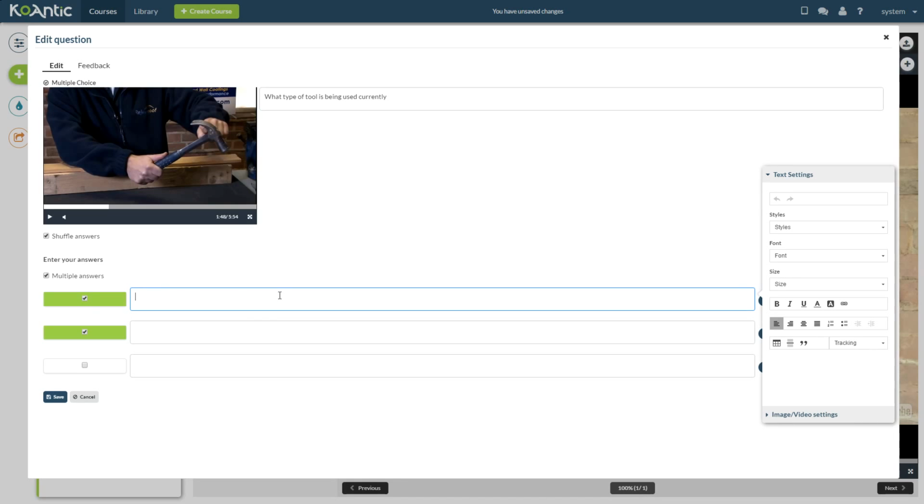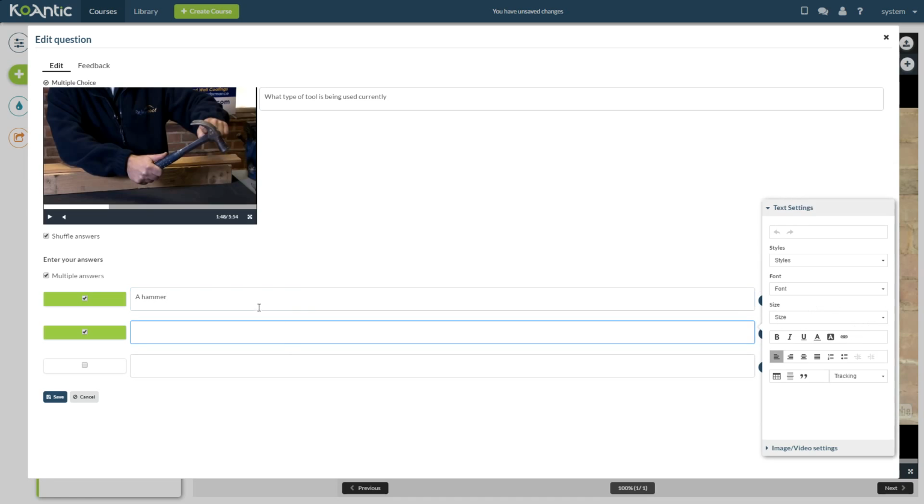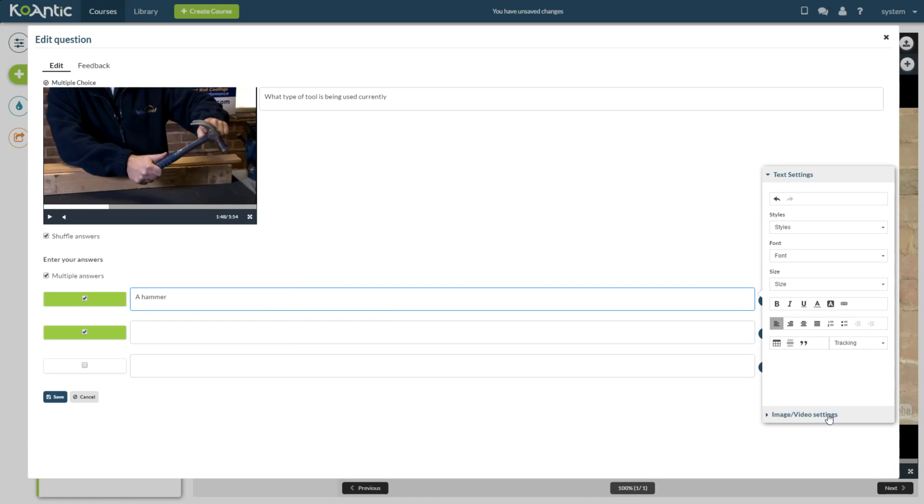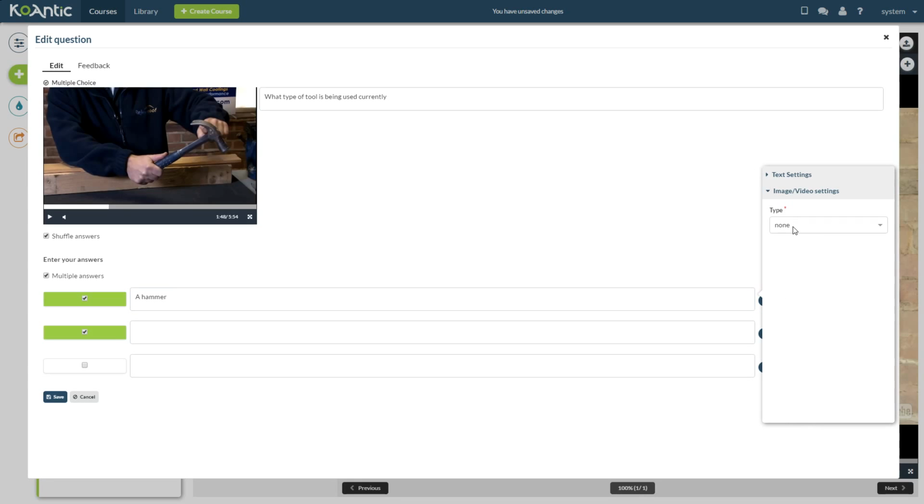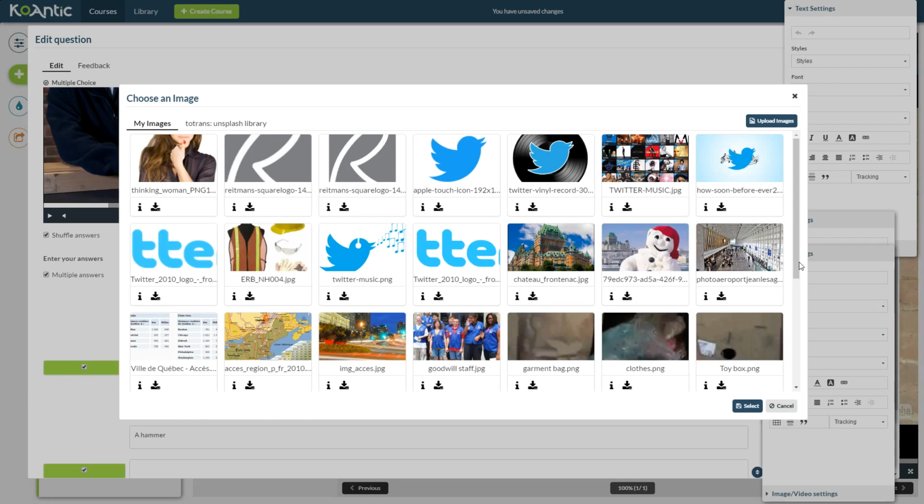These are the spaces for the actual answers. So I will put my answer. I enter my text, a hammer. And you can see that, again, you can format your text. And again, you have the image video settings tab. And you can go ahead and, in this case, I'll add an image to the answer.